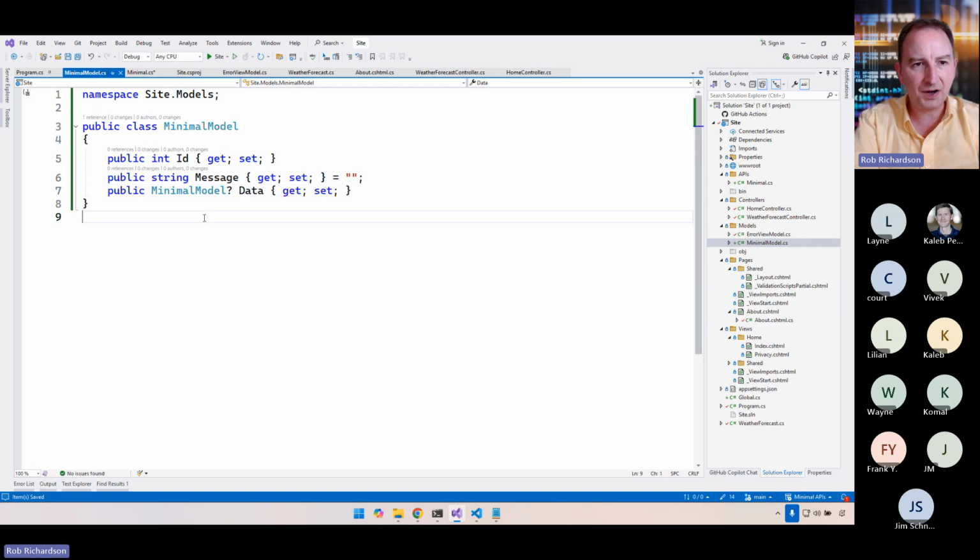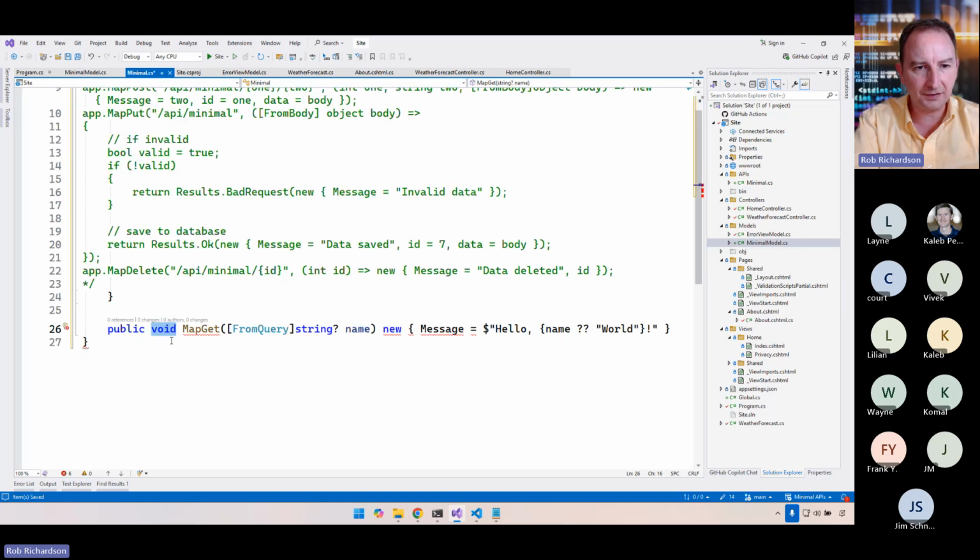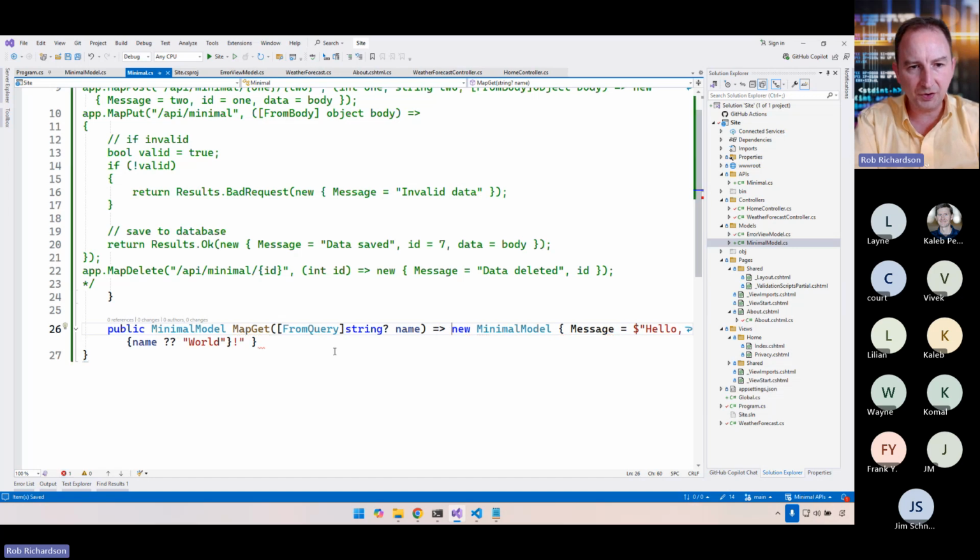There we go. Now we've got a model. So let's come back here to this one, and let's say it returns a minimal model. So now we've got that minimal model. It's still doing, oh, yeah, there we go. It's still doing all of the things that that method needs to do, and that looks great.